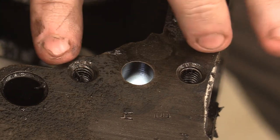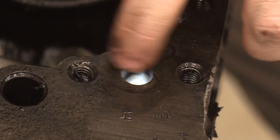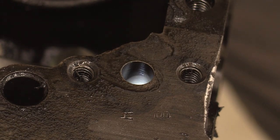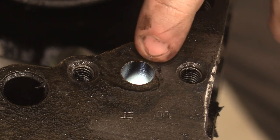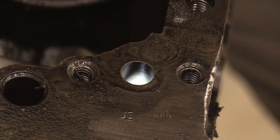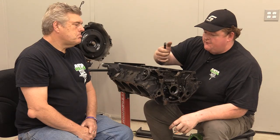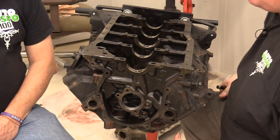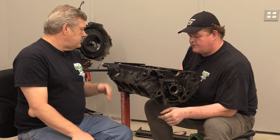What you would want to do is take your gasket, scribe the inner circle, match this port to the gasket, and then take a flashlight like I have now, go on the outer ring of your oil filter and shine in there. You'll see a lot of rough edges, and you just want to clean that up as much as you can, round out every side that you can. This will give you more flow and more pressure to your mains and your rods and just make the bottom end live longer.